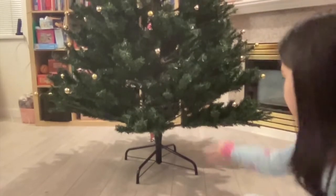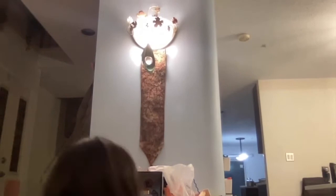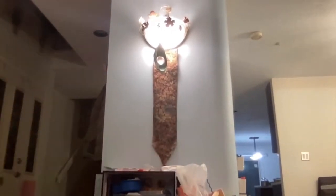Guys, our Christmas tree is all done. We've got our star up there, and we've got everything done. But now we just need to put on the decorations. But before we put them on, I have some decorations that need a bit of setting up. So we're going to be taking a look at those ones first. I just need to locate them. Because we have a lot of decorations. We found them. Okay.